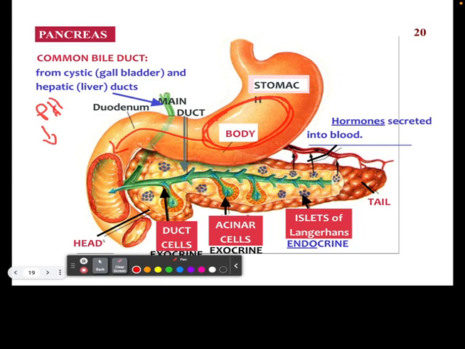So with that said, once the chyme goes from the stomach and into the small intestine, we don't want to have a very high acidic environment for the chyme anymore because we don't have the same kind of mucus secretions in our small intestine as we do in our stomach. So we want to secrete something into the small intestine as well that's going to help increase the pH or make it more basic, right?